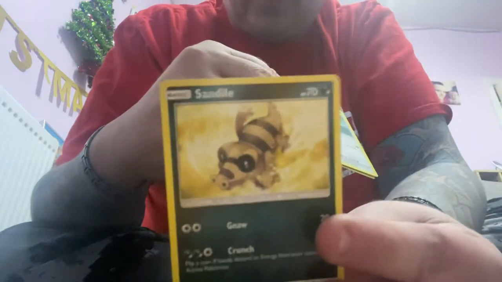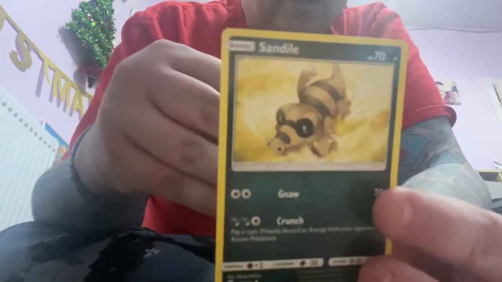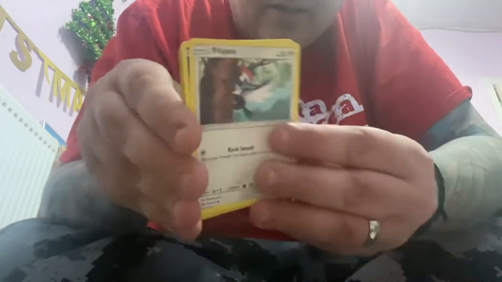Is that an Aron? No, it's a Sandile. Quite a cute little crocodile, but he evolves into a pretty good one. What have we got? A Pikipek. Pikipek. It's like a woodpecker.